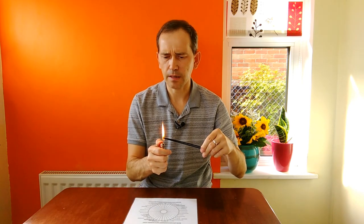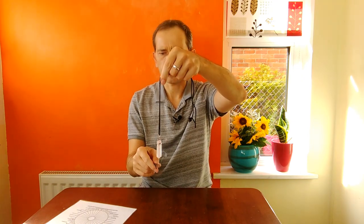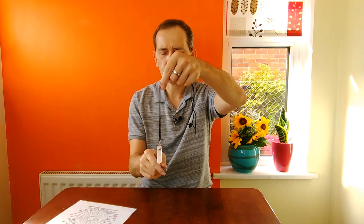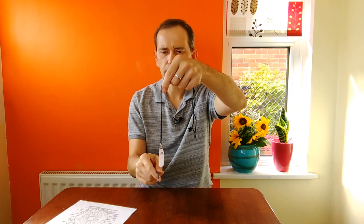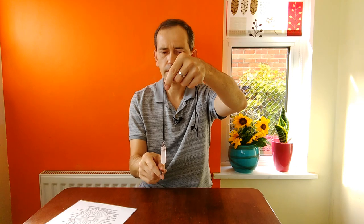Now it gives more smoke. Two gives more smoke than one. Okay, so we'll just light them up. Okay, so now we take the pendulum under that smoke and mentally we ask, I want the smoke to clear the energy of this pendulum. Clear the energy. Remove any non-beneficial energy from this pendulum. Clear it.